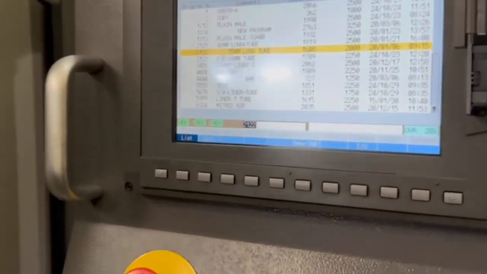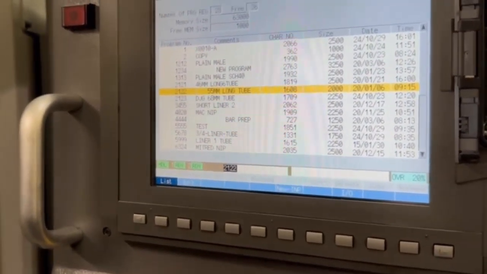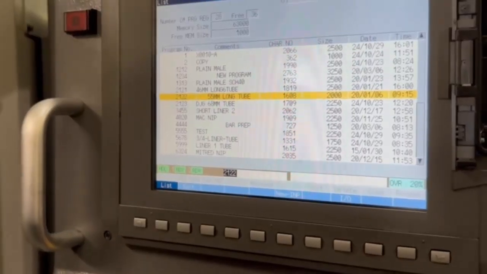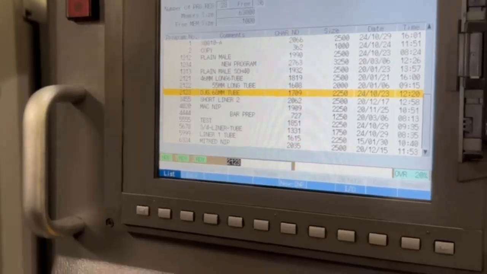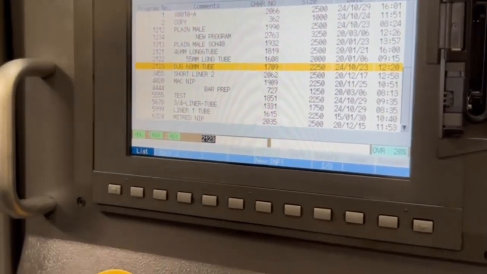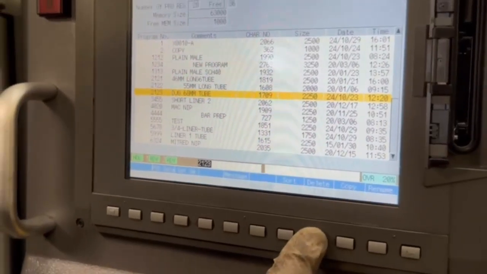Delete a program in order to give us some space. So you've got to be in the program list screen, which you're in. Go up to that one, that's 2123. Down to that one, 2123. Yeah, and you want to press delete. So change your menu up a step, and press delete.